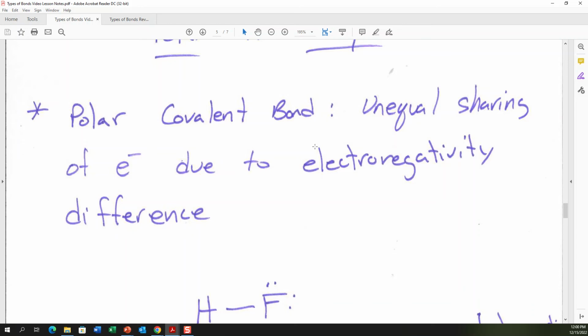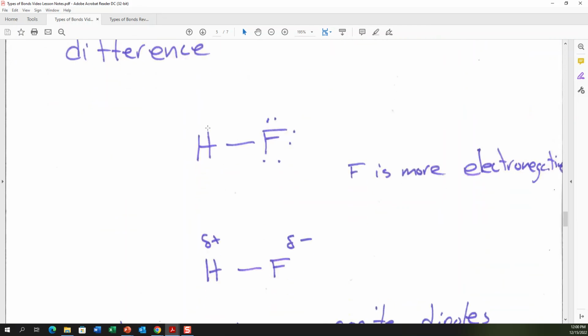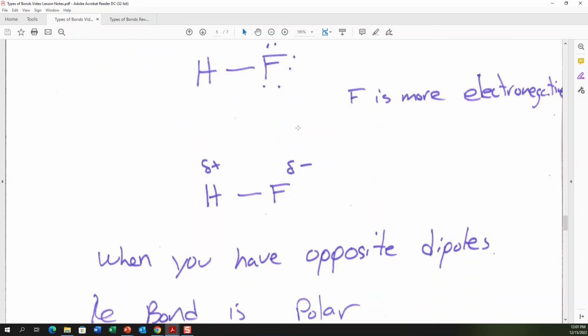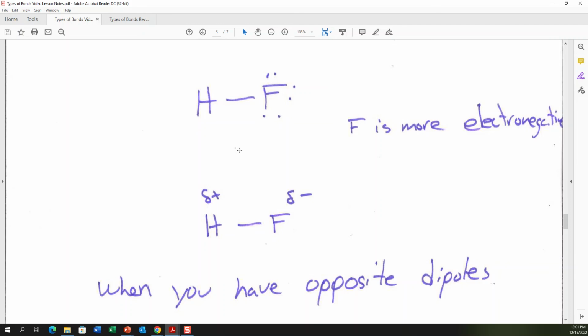So a polar bond is just a bond where one side of the bond is negative and one side of the bond is positive. And the reason that happens is due to electronegativity difference between the atoms in the bond. If we look at this HF bond, yes, it's covalent, they're sharing the electrons, but they're not sharing them equally. How do I know? Well, I know fluorine is the most electronegative element. Fluorine is much more electronegative than hydrogen. So they're not really sharing them 100%.